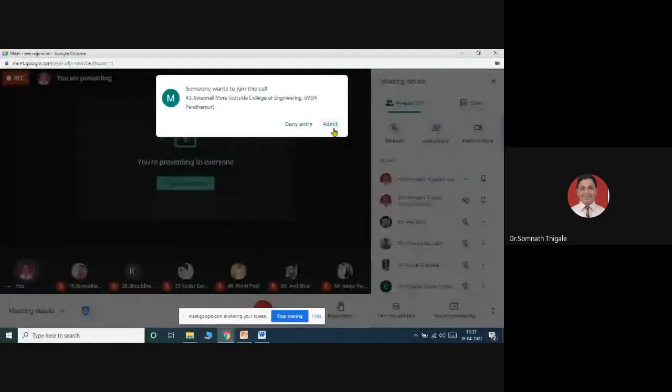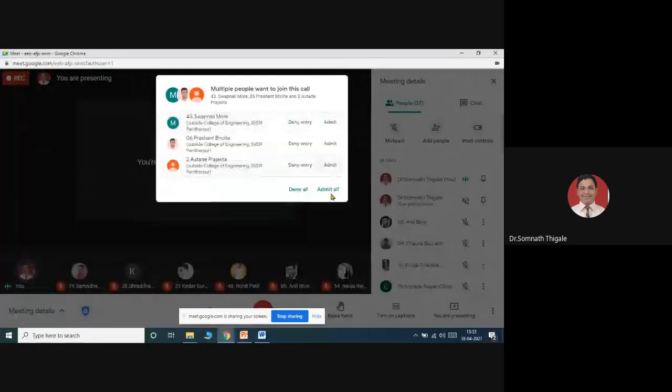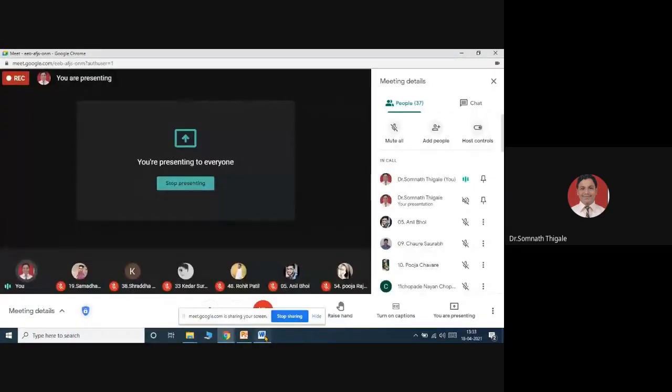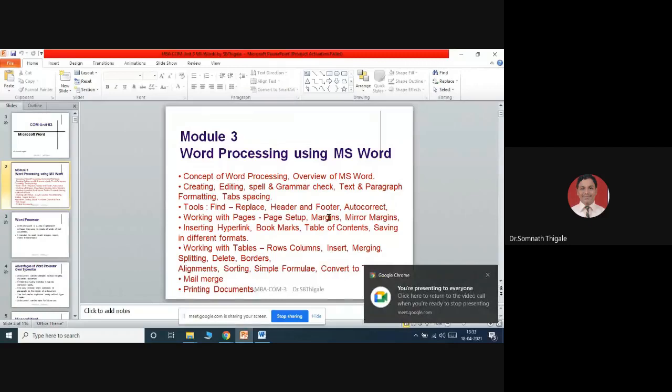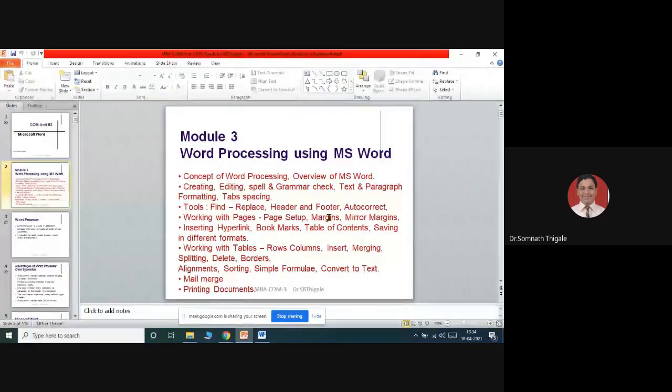We covered how to open a new document, then we discussed the concept of adding different text characters, then setting the margin and all these parts. So let's have one more time the hands-on part with respect to MS Word.